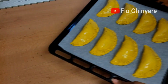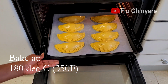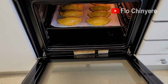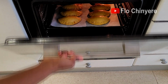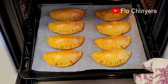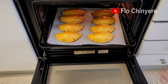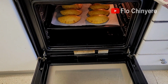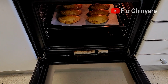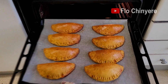Bake in a preheated oven at 180 degrees Celsius, that's 350 Fahrenheit, till golden. I will tell you how long this one took. After 30 minutes, look at what it looks like. I think it's done. It's golden. It's brown. Well, let me bake it a little bit more. I'll reduce the heat to 150. After 35 minutes, it's done. It's definitely done now. And it's burning.